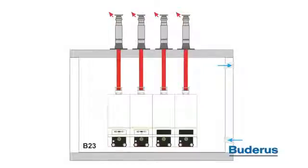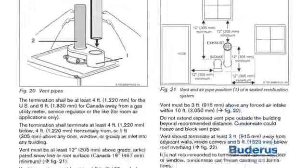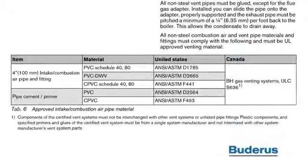For venting individual boilers, approved venting materials are PVC, CPVC, or AL29-4C stainless venting pipe. When using PVC or CPVC, remove the reducer insert from the exhaust connection. When using outside air for combustion, use 4-inch PVC or CPVC Schedule 40 or 80 to bring outside air to the intake connection located at the top of the boiler.